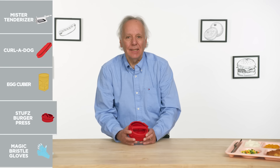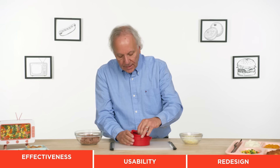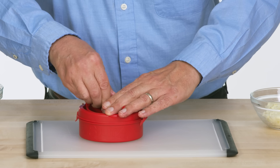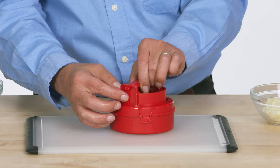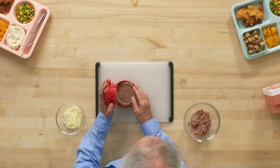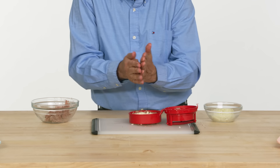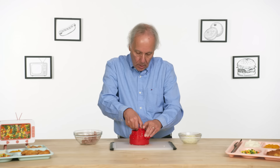Stuffs Burger Press — it is designed to help you stuff your burger with whatever you want to stuff it with. Let's see how effective it is. This has a couple of different settings. I have some Beyond Meat here to make some Beyond Burgers. Put it down, close it up, and press. I think I've just flattened out the burger. I'm going to turn this just a little bit counterclockwise to make the divot, which will allow me to press down further so it can be filled. I've got a bit of a divot there. Next step, I'm going to add some cheese, then I'm adding more meat for the top half. I'm going to apply that to the top, turn it over, and press down again.